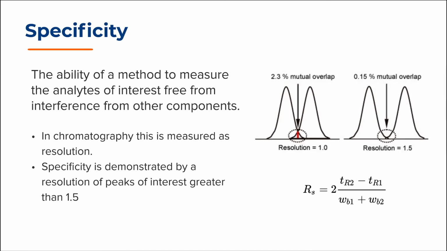It is also important to point out that specificity applies not just to analytes, but to interferences coming from the matrix as well. The acceptance criterion for specificity that is typically applied is a resolution of 1.5 or greater between the analyte of interest and the nearest peaks in the chromatogram. These criteria can also be applied to other peaks of interest or other impurities that are being validated as well.